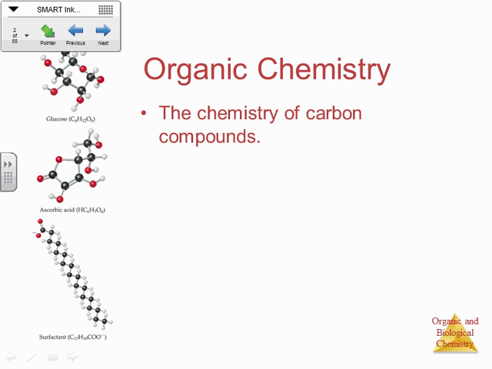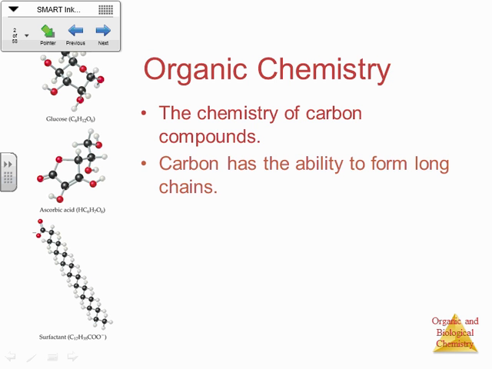So when we talk about organic chemistry, you might or might not be familiar with this, but organic, we're just talking about things that are alive, okay? And typically our definition of something that's alive is something that has these carbon compounds that lead to the formation of DNA and nucleic acids and stuff like that that lead to the formation of life. So that's organic chemistry. When we talk about organic chemistry, I want you to think carbon and hydrogen mainly, and then you've got other stuff tacked on there, but carbon and hydrogen, that's really the main backbone of any organic molecule.